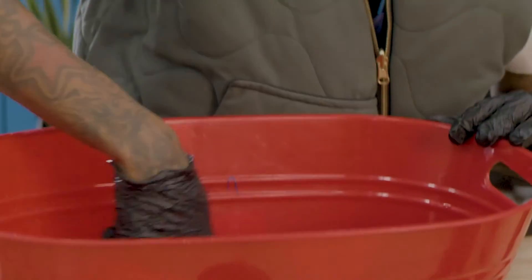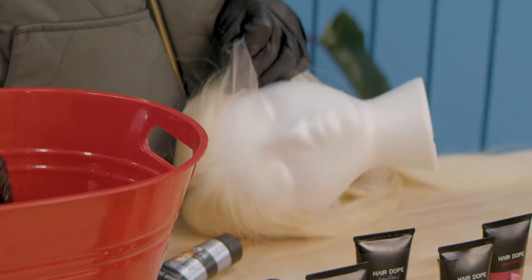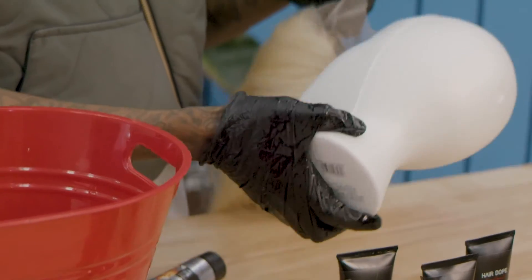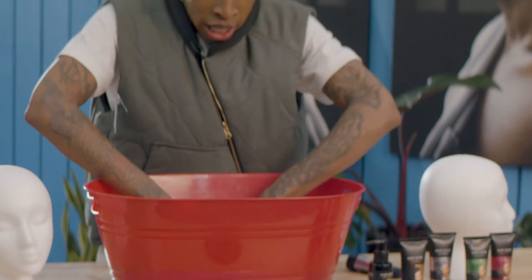And I'm going to mix my water up. It doesn't look like I have enough in here — the water is still clear as hell. So we're going to add some more, get a little heavier. We're going to take our girl here — we're going to name her after Skye, call her Skye. This is the wig, the Skye wig. Period. We're going to set this in here. I feel like I'm cooking something.